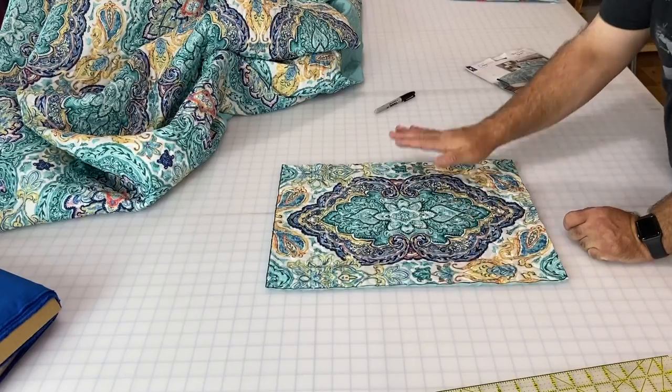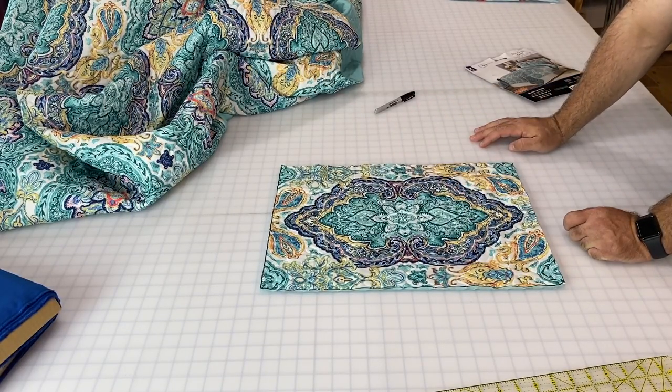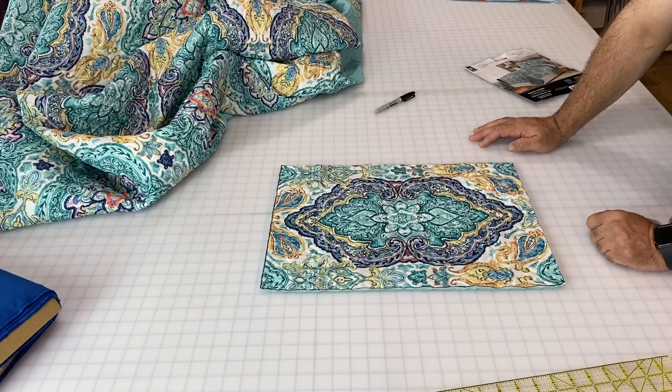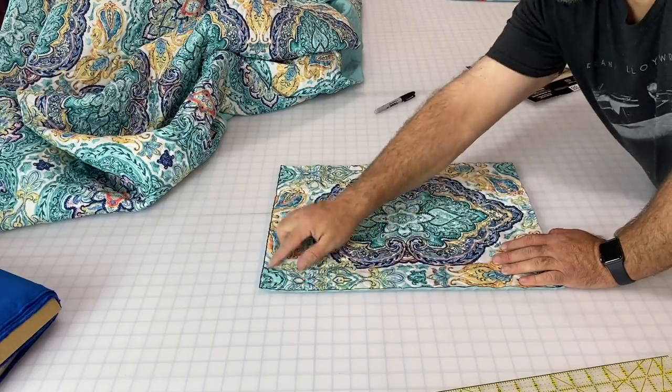So I know it's 19 and 19, which is 38, and you could easily put this into a calculator if you needed to. So that's 38, and then I need 14 and 14, which is 28. So together, 38 and 20 is 58, plus another 8 is 66. So I need at least 66 inches of my binding.